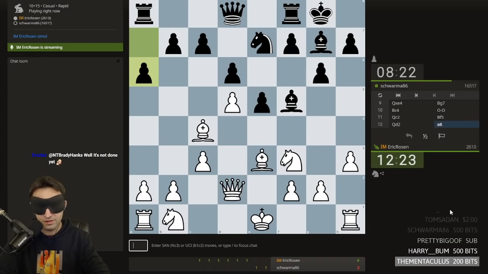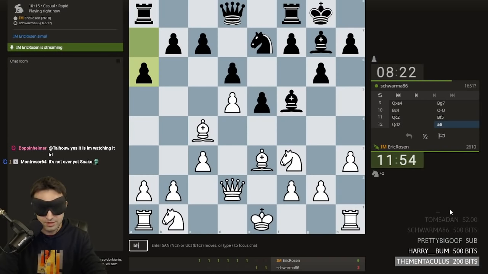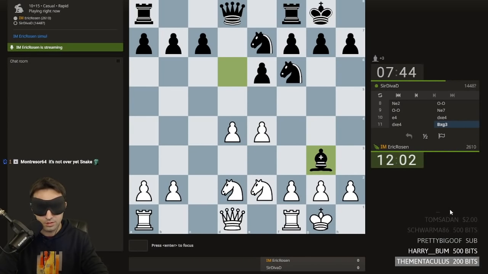Queen d2, a6. So a6, maybe going for b5. Knight's on e7, bishop on g7, bishop on f5. So maybe I go for g4. The other idea is to just play bishop h6. Bishop h6. Bishop takes g3.